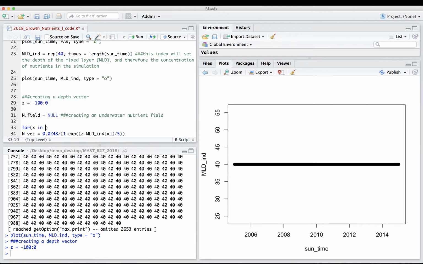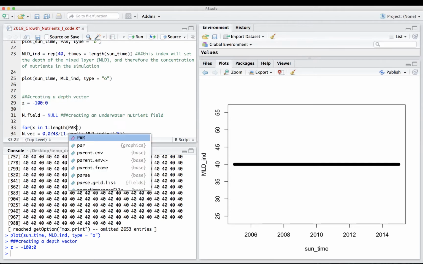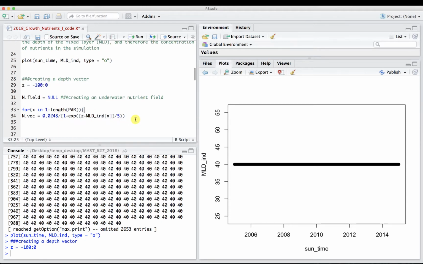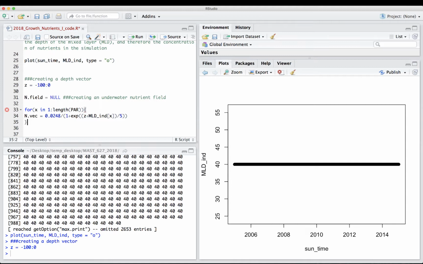Okay, so if I say for x in 1 to the length of par, or it could be sun time too, because it's the same length, do this. Make this vector. So let's just do an example here.